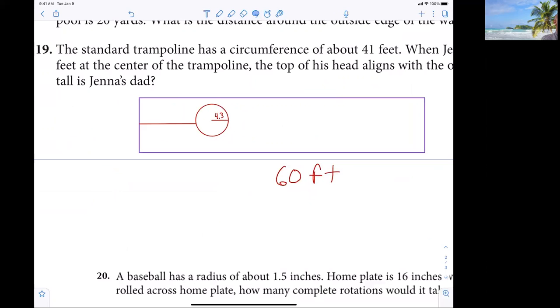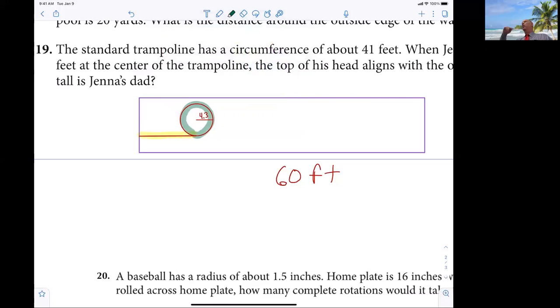Why do you think 20 feet? Why do you think 15? Well, no, my figure's not drawn to scale. It's not drawn accurately. What do you think, Cole? 8.6 what? No. No. Listen to me now. All right. Eyes up. What is this distance from here to here? I need everybody to understand that is the same as this distance right here. What is that distance? The circumference.